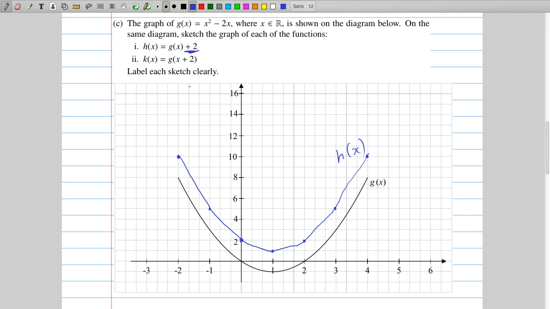k of x is a little bit tougher to figure out. But let's take a look at some particular values and just see what happens. Let's say we're looking for k of 1. This function for k of x tells us that is equal to g of 1, because x is still 1, plus 2, which means it's the same as g of 3. So when we're at 1 for k, so that's x is 1 here, it has the same height at x equals 1 as g has when x is 3. So when x is 3, g is at a height of 3. And so when x is 1, k is at exactly that same height, and so k is right there.